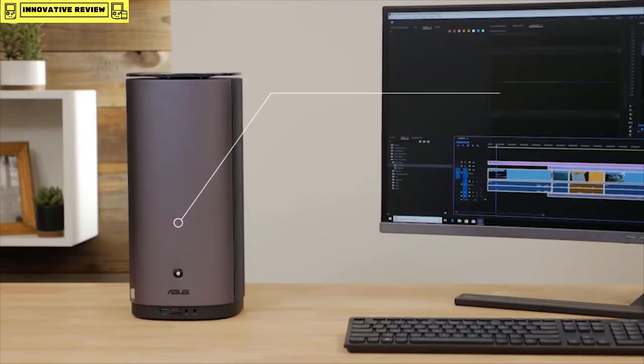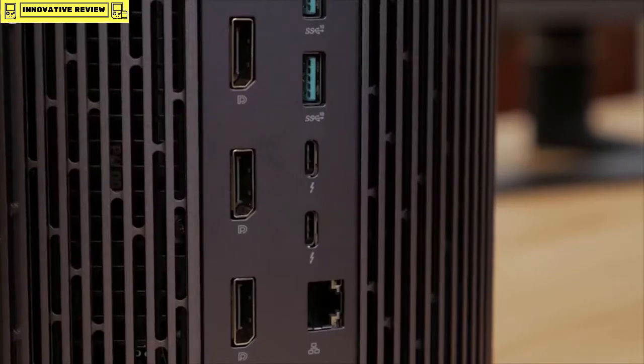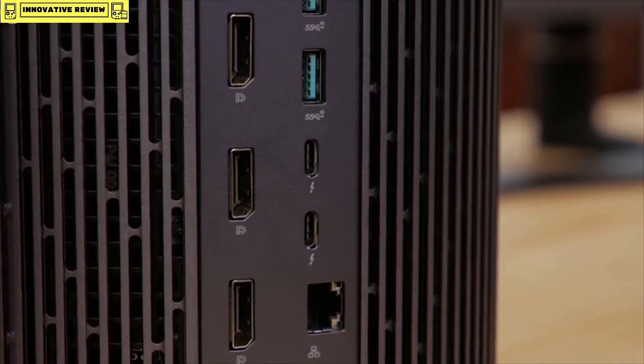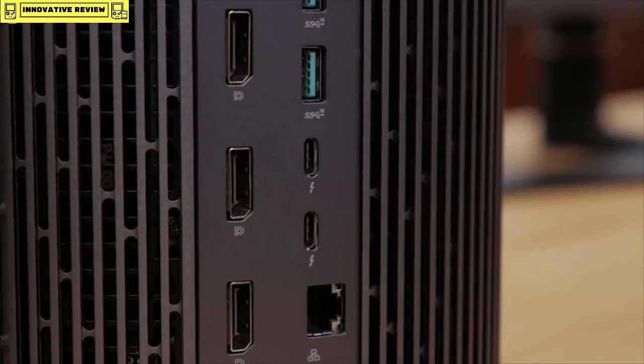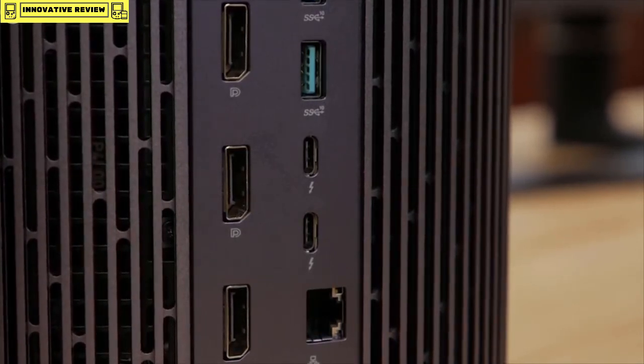For storage, you can get up to a 512 GB M.2 PCIe SSD in addition to a 1 TB 2.5-inch SATA SSD. On the rear, you'll find dual Thunderbolt 3 ports that support transfer speeds of up to 40 gigabits per second. These ports can also be used for daisy-chaining multiple devices together through a single port.